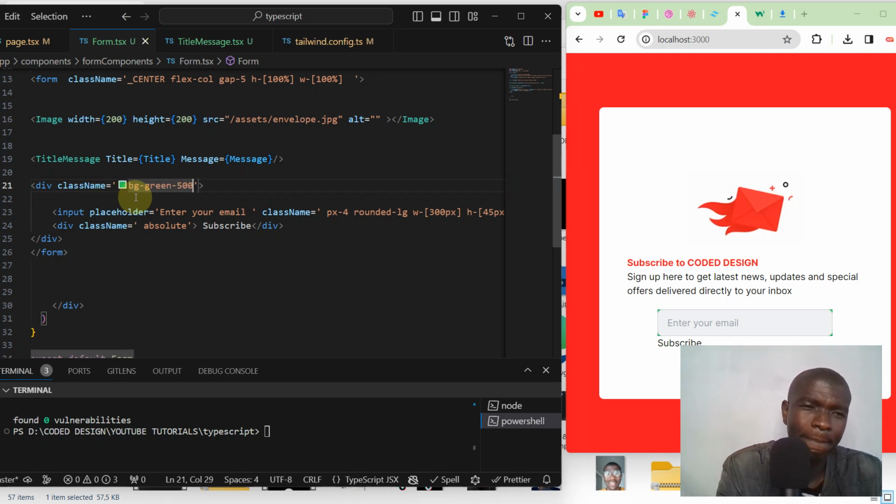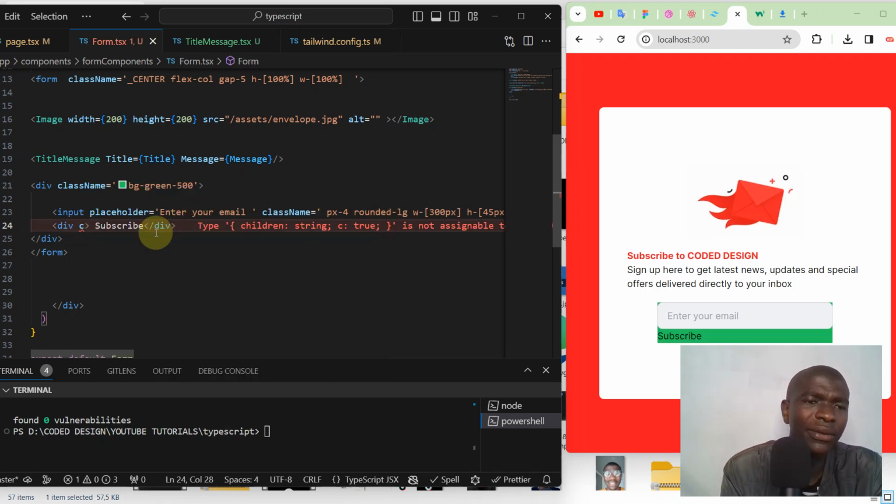As you can see, the green background is there, and the subscribe button is inside it, but it looks like it's not wrapping it. It only appears at the back of the text input, my apologies. Now let's remove this relative position.